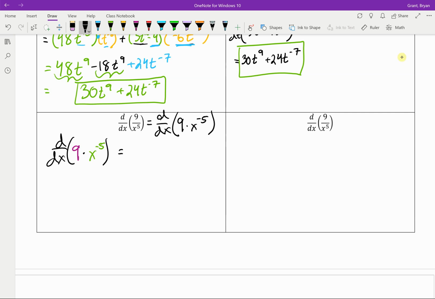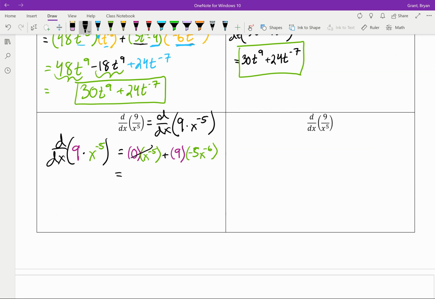The derivative of f, the derivative of 9, is 0. It's a constant, right? And the derivative of a constant is 0. We're treating this as its own function. Forget that it's a constant multiplying. It's all by itself. It's like if I said, what's the derivative of 9? You're like, oh, the slope of the graph of 9 is 0. So the derivative of 9 is 0, and x to the negative 5th stays the same. All right. Then we keep the original function the same, and we do the derivative of the second one, and that's negative 5x to the negative 6th. Something like that. Can we clean this up?